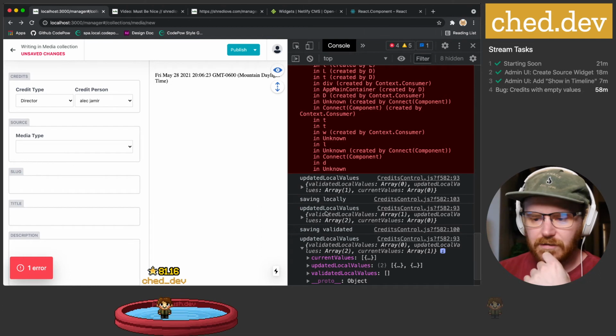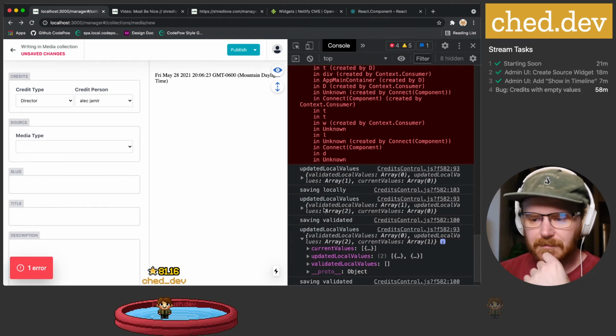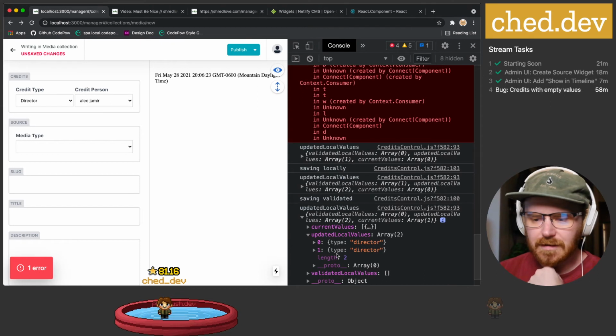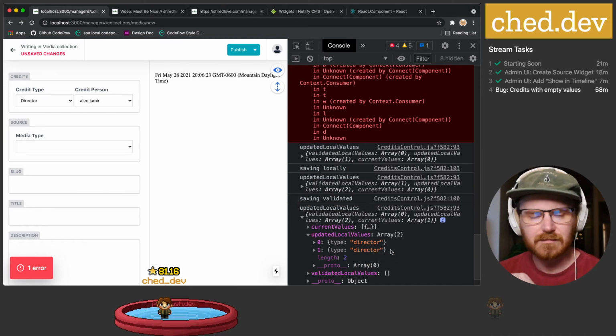It saved the local. Current values is 1. And that's weird that the updated local values, it changed it for both of them.